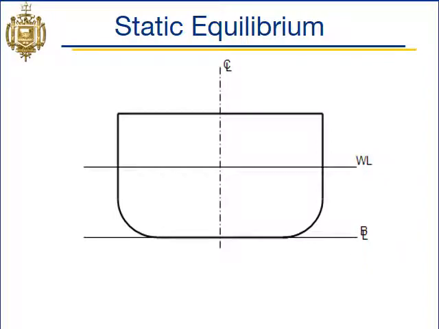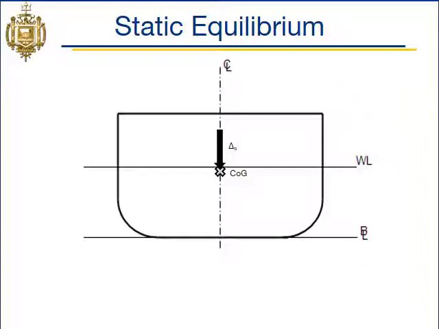So let's take a look at what static equilibrium looks like for a floating vessel. Right, so we know that the vessel or ship has a weight called delta S. Right, and delta S is going to be located at the center of gravity. Right, if we just looked at this one force, if there's only this one force acting on this system, then we wouldn't be in static equilibrium. The ship would be moving down, accelerating down, it'd be sinking. But we're not sinking, we're floating. So there must be some other forces at play here.